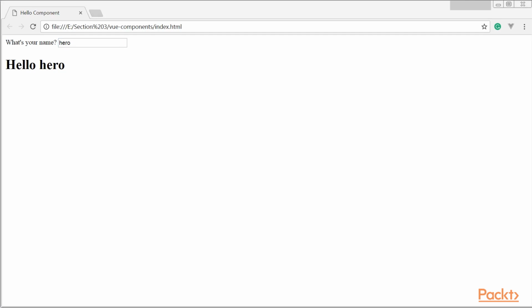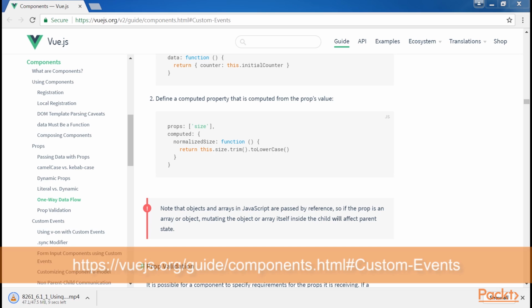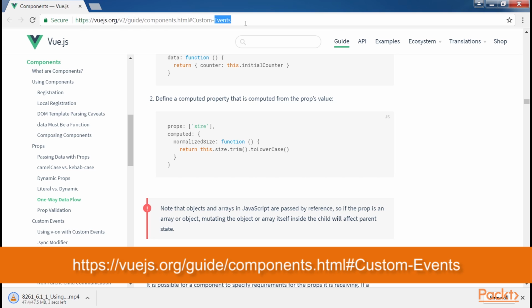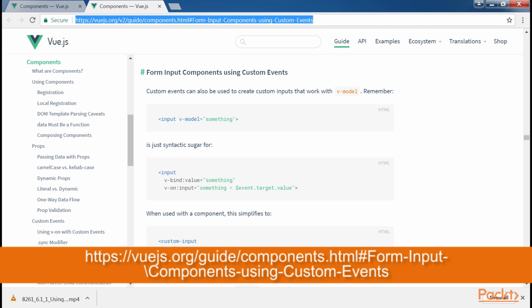It is, however, possible to force children components to communicate with their parents by invoking events. Check the Vue documentation here. In our case, we can bind a user model to our form input component and emit the input event every time the user types in the input box. We achieve it by using the v-on:input modifier, just like it is described in this section at this link.